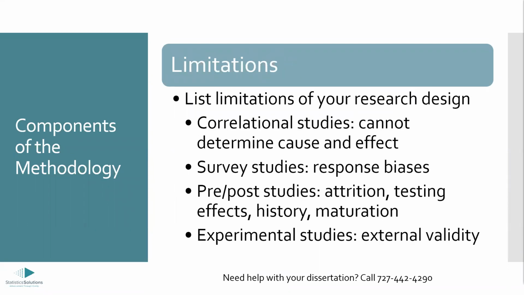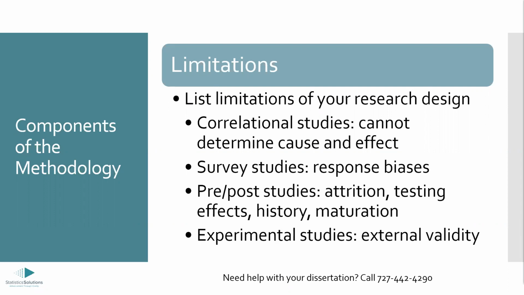So one of the last sections of the methodology chapter that your school may want you to include may be limitations. So you may also have a limitations section earlier in your paper, maybe in the introduction chapter where you discuss limitations of your study. This may be an expansion of that section, or these may be limitations that are more specific to your research design and research procedures. So you'll want to list the specific limitations of your research design or any other limitations that are specific to your data collection procedures.